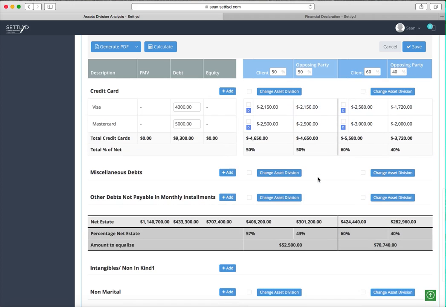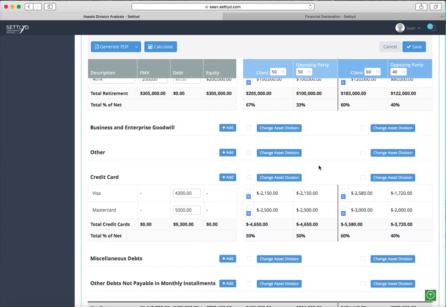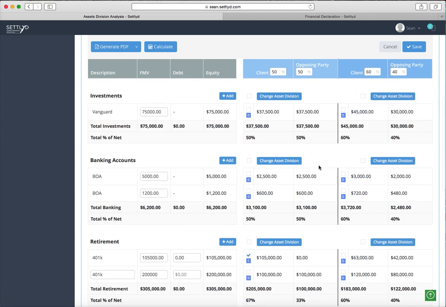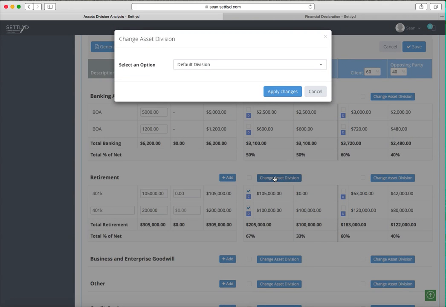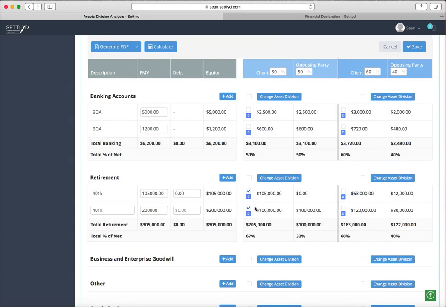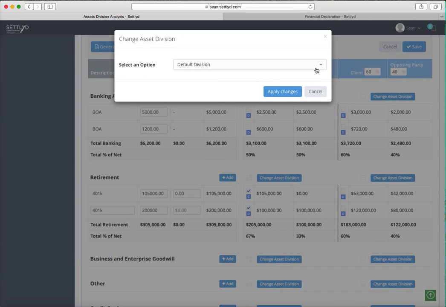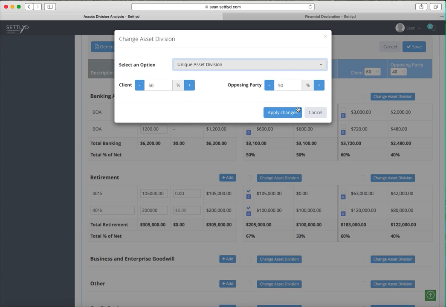Now, let's say, for instance, we need to capture $52,500 from somewhere else. And let's just use, for instance, here, and we'll go to change this asset. What we're going to do is change this asset in a unique division fashion.